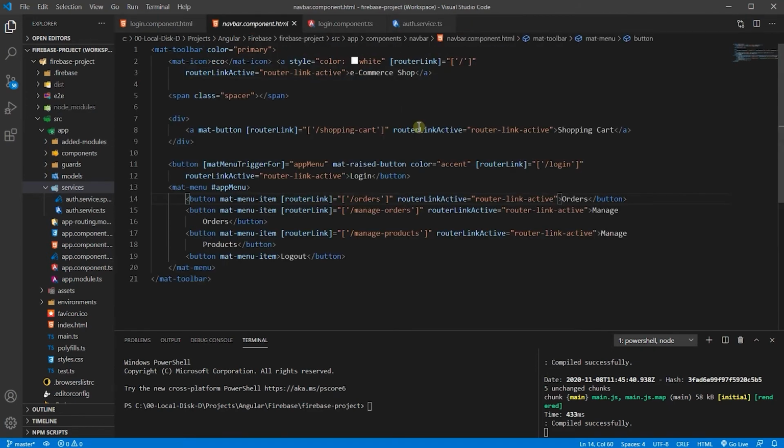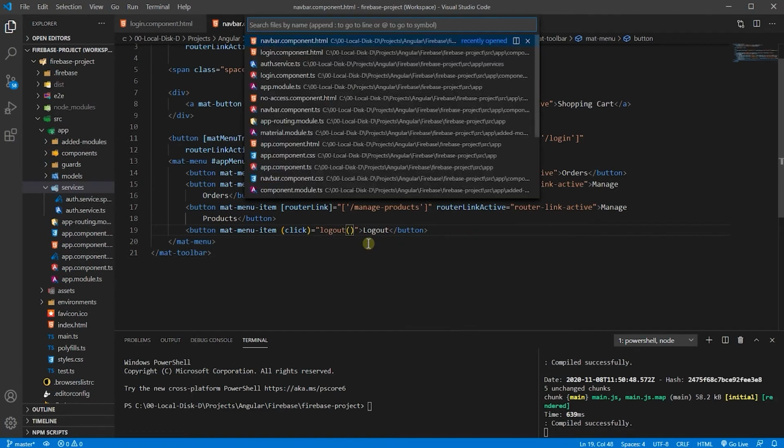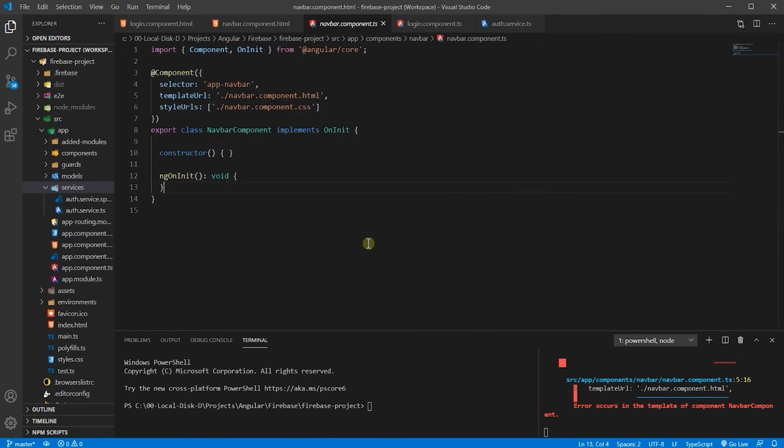navbar.html. So here I have a logout, and I can bind this to, let's say, logout, and I'll go ahead and open my navbar TS, and here logout.